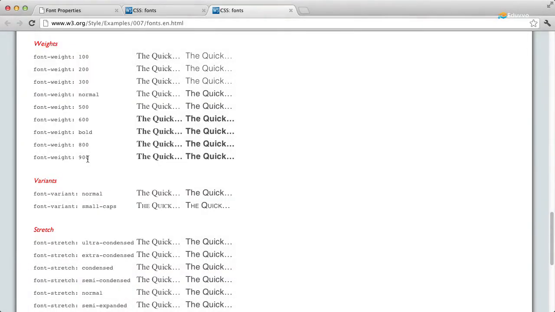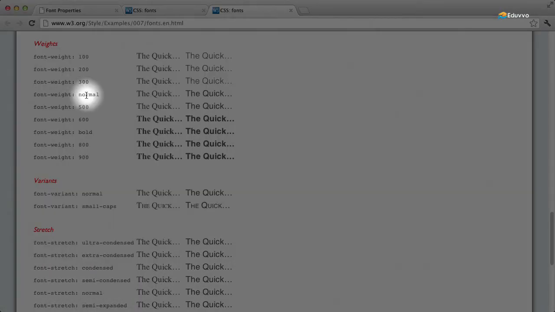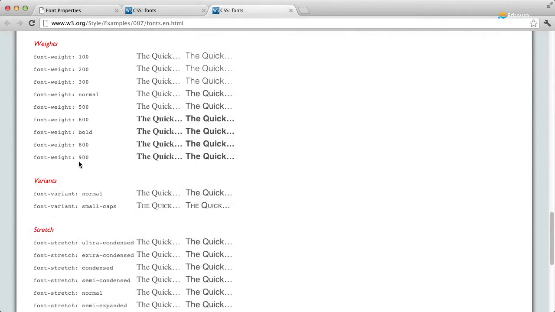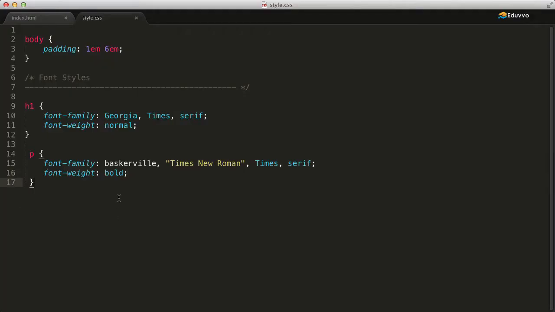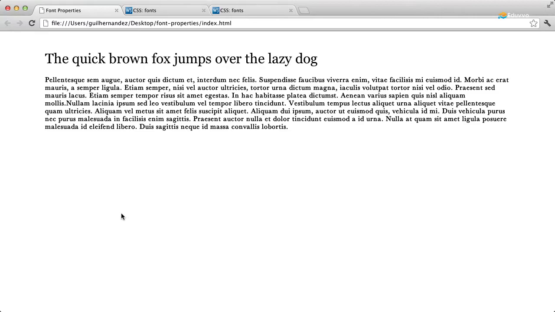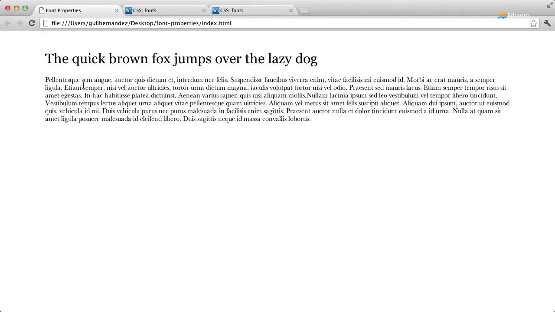We can also use these numbers as the font weight values. For the common keyword values, the normal value is equal to a numeric value of 400, and bold is equal to 700. We can also use the lighter and bolder values, which are keywords interpreted relative to the weight inherited from the parent. For example, a weight with the value of lighter selects a font weight that is lighter than the current font weight style, and the bolder value selects a font weight that is bolder than the current font weight style.